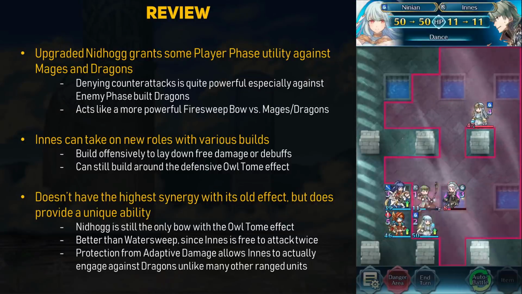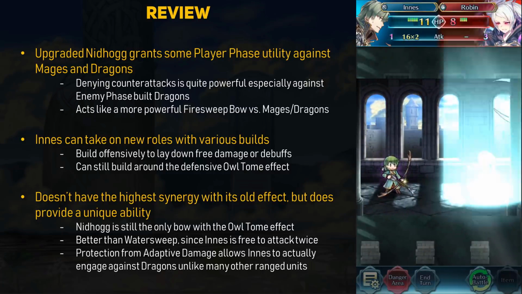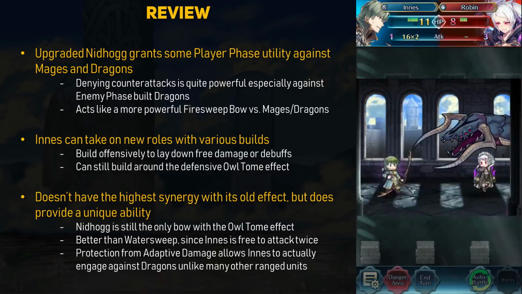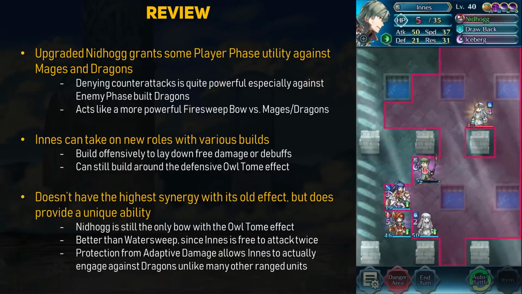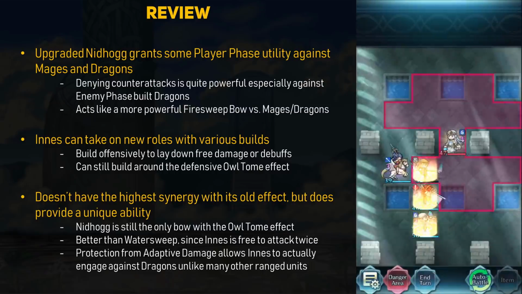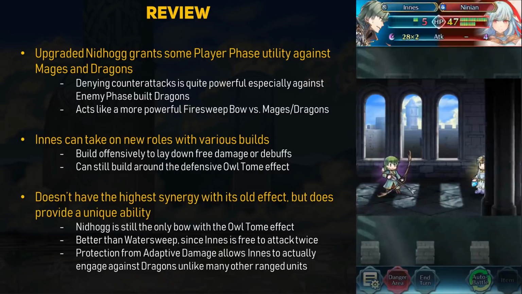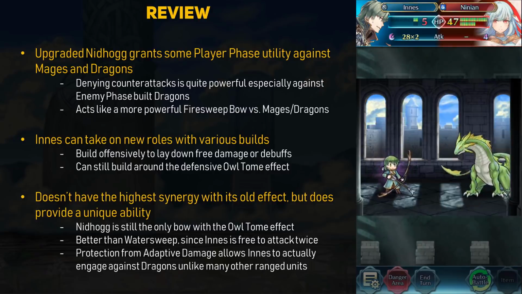I think it's just the dual nature of Nidhogg that I really like. You can have a great enemy phase mage tank, or you can go on the offensive against mage or dragon heavy teams. The high versatility of build options is a lot of fun, and you can bring Innis to all kinds of situations. I think it's a good upgrade, and I'm happy that I can use my Innis more, despite him having a plus defense and minus res nature, which is not that amazing.